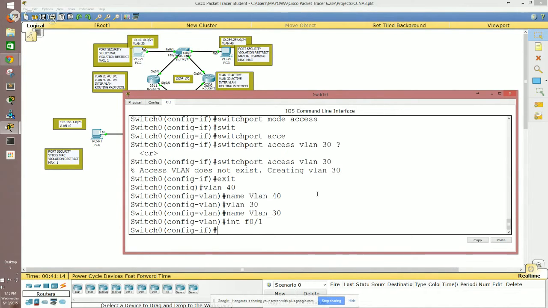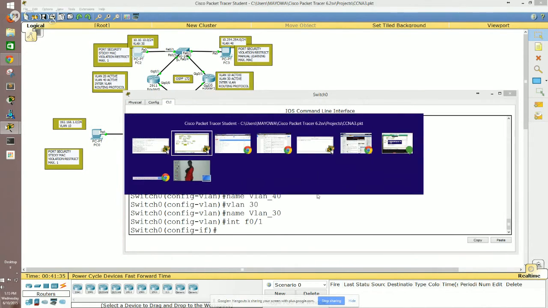Now, this almost replicates native. It's the same thing as when you configure, remember when I was configuring native on the routers, and I didn't use native. It was because I wanted my frames for VLAN 40 or VLAN 30 sent out with a VLAN header, a VLAN tag in their header.